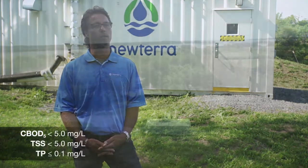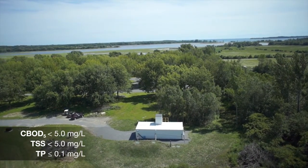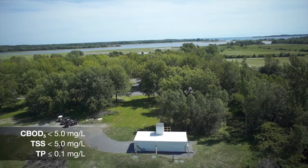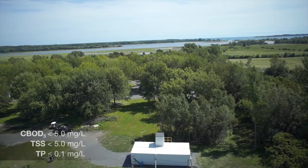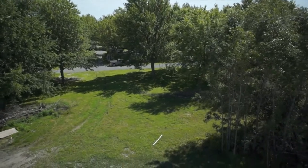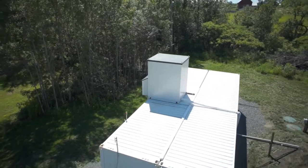The consultant came to us and asked what we could do in a situation like this: high bedrock, high water table, not a lot of space, yet very strict criteria if we were going to use any treatment that would allow surface discharge. We're in a bay on Lake Ontario that doesn't mix well with the rest of the lake for most of the season other than early spring, so the effluent criteria needed to be pristine — probably the strictest in Ontario in many regards. It made sense that a membrane bioreactor provided the solution.